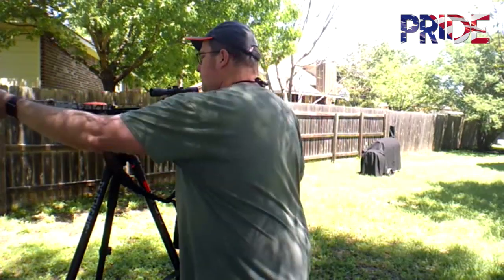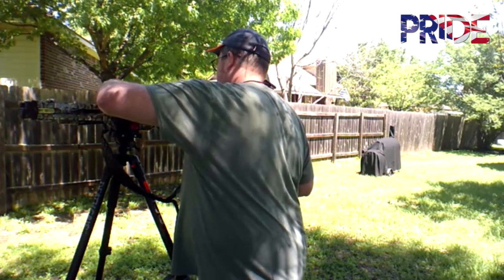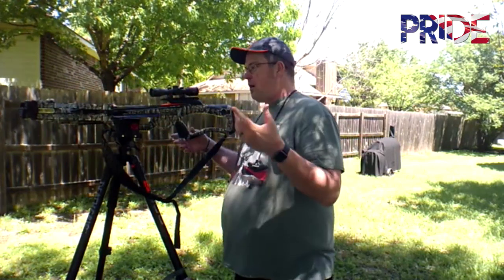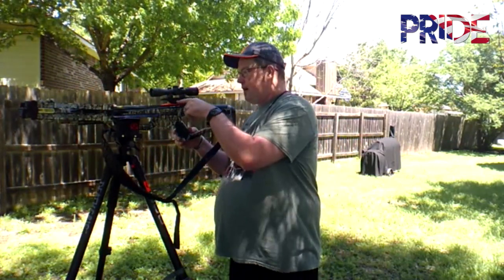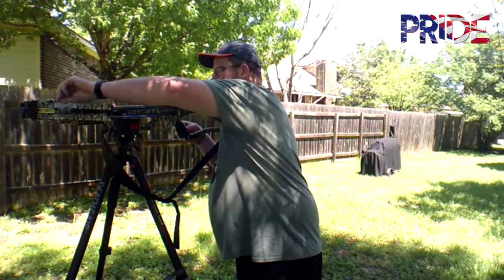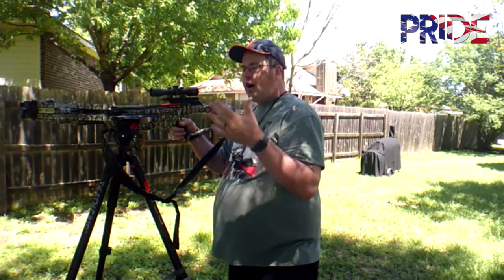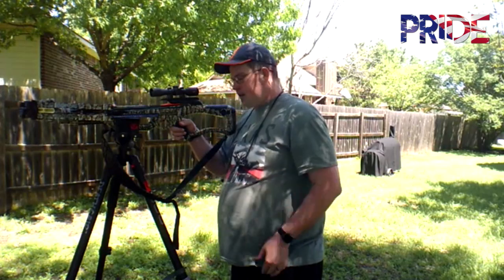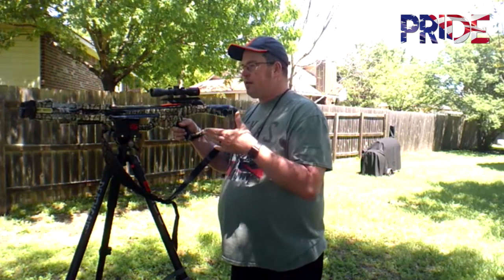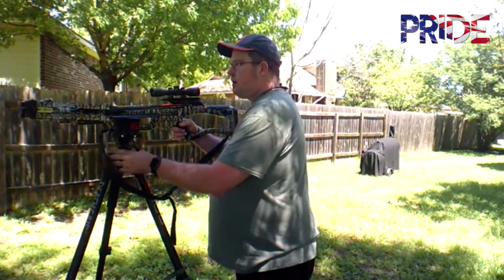So we're going to load an arrow. It's got these nice little bristles that have been improved since the first Barnett crossbow I bought. These little bristles keep your arrow in the track and ready to go. Make sure you're even on both sides, and that we're on the fletching. Make sure your odd fletching goes down. These are just general things to consider. We're using a Grim Reaper practice tip and Lumenok so we can see what goes downrange at our target. You'll get to see that in a second.